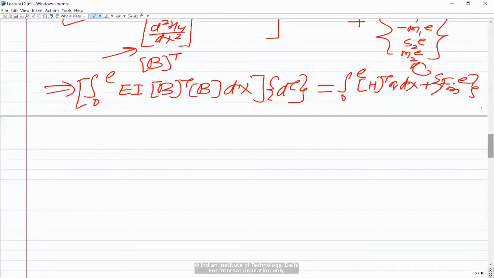And now, many times in applications you will have a situation where the axial load is also there and a transverse load is also there. For that kind of an element you have to have the axial displacement degrees of freedom, and also the transverse displacement and the slope as degrees of freedom. That kind of an element is known as a frame element. So the next I am going to discuss is the frame element.